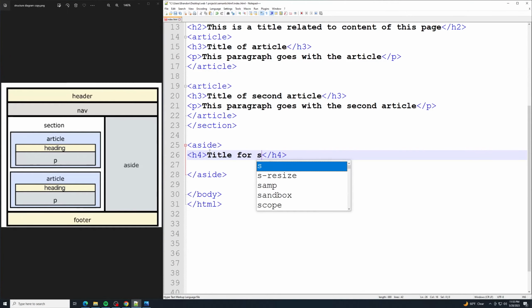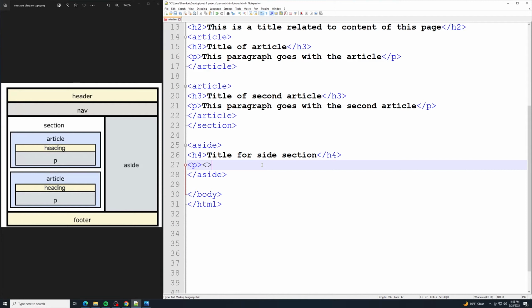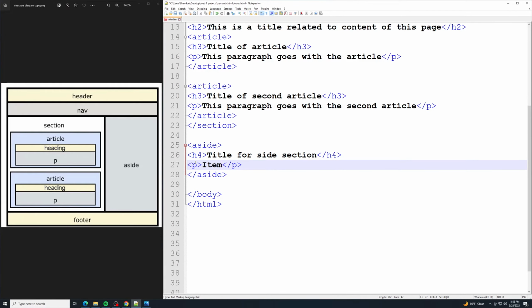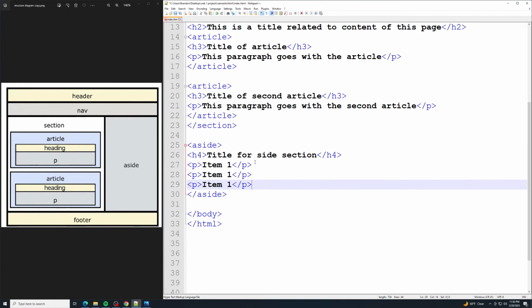And then maybe in here, sometimes you might see something kind of like a list. So I could go item 1, and then I'll just copy that and paste it, and then I could switch that to item 2, item 3. And there is our content for the aside.